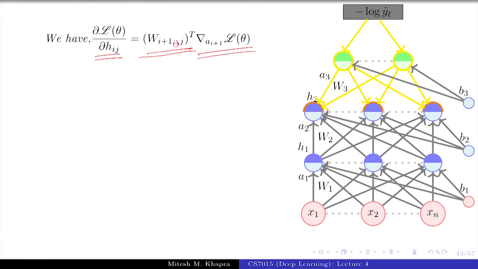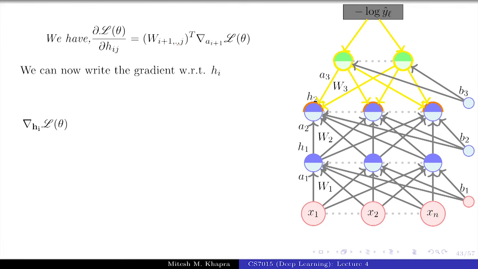Okay, in this specific case, are we done? Where are we right now? With respect to 1 unit. Where do we want to go? The entire thing. So what is the quantity that I'm interested in? Gradient with respect to, always say with respect to, h_i, where i is 2 in this case, the special case. What is that going to be? Collection of all these guys that you have already computed.